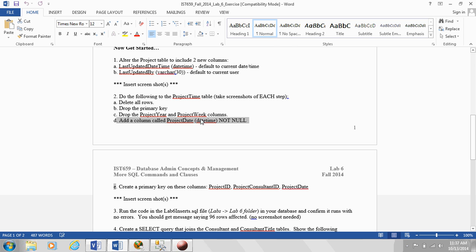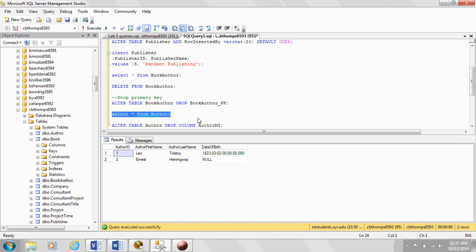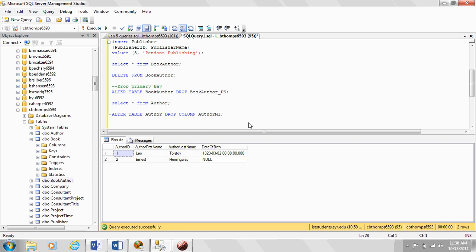How do you add a column? Okay. Let's say we want to add a column to our author table. Well, we can say alter table author, add column, or actually I don't think you need column.